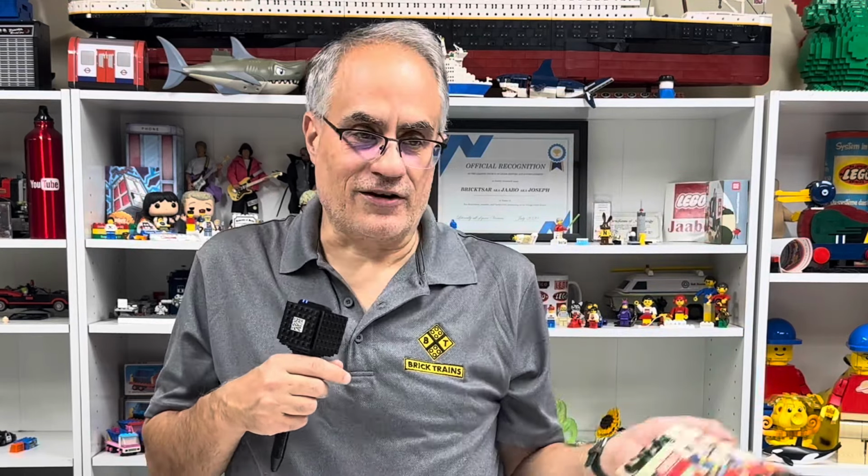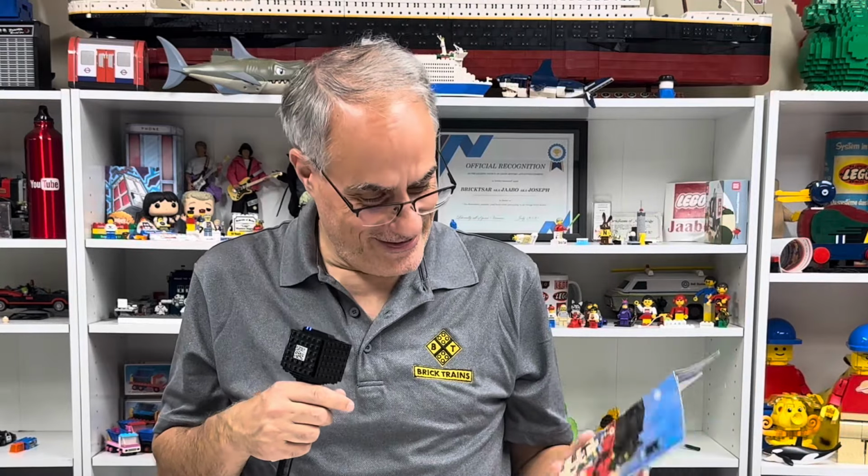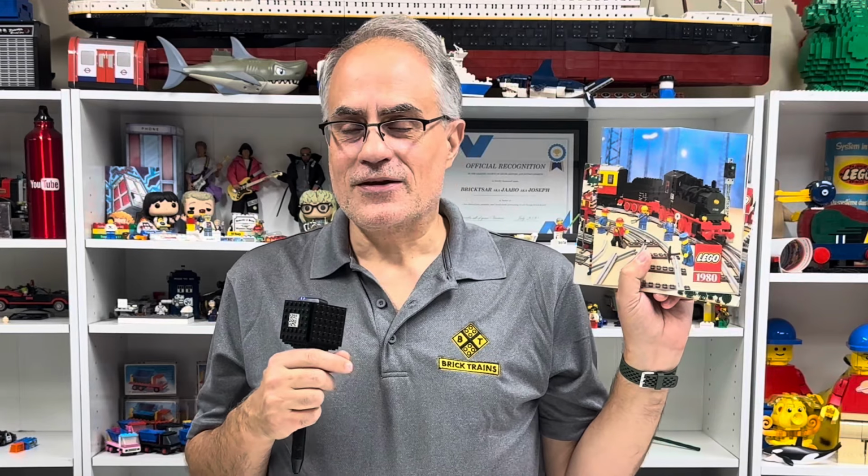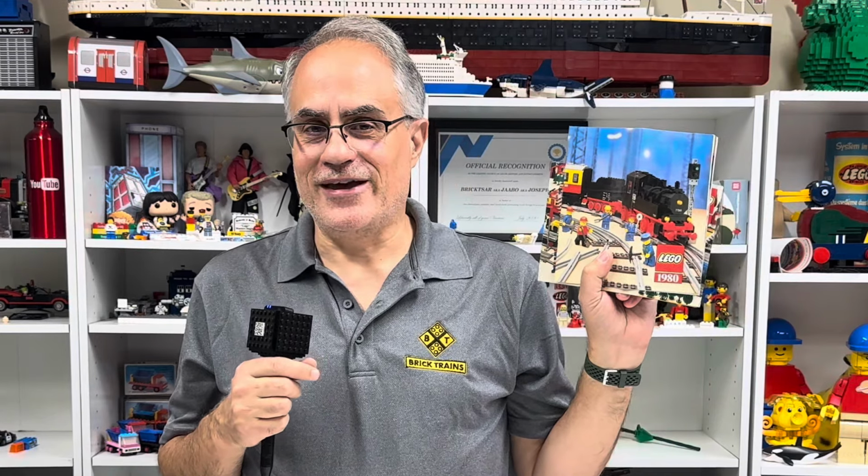It's funny, I can sit there and build all this stuff, or I can look at the catalog. It's a lot easier to look at the catalog than to actually build the set. Because if I build all those on the floor, I'm going to have to take them right back up. I can't leave them on the floor. And that's what's so sad. I wish I had that kind of space to set that up and just leave it.